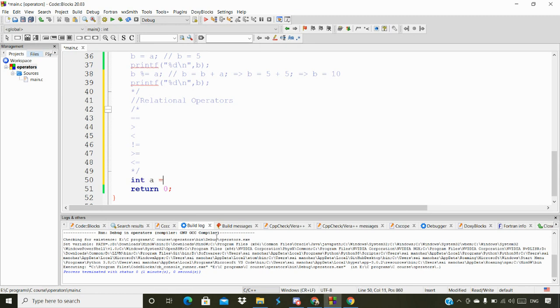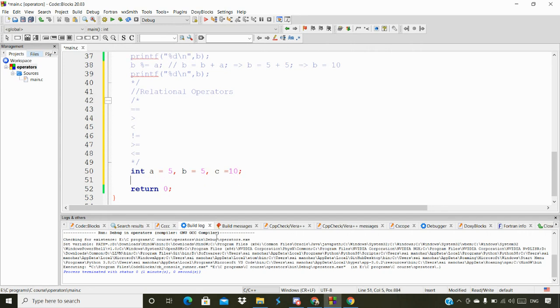I'm going to declare a variable and assign it the value 5, and b equals 5, c equals 10. I'm going to print the result right here, directly in the function itself. So I'm going to give a equal to b.